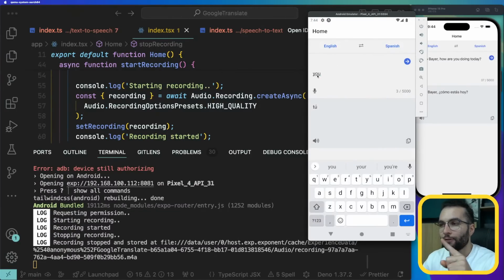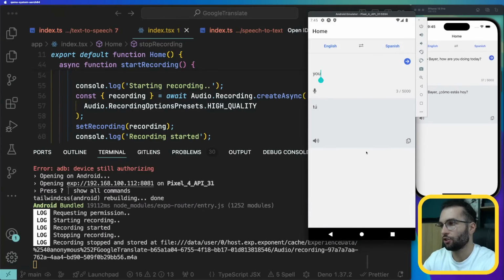It says "you", and when that is happening, that means that the microphone is not picking up the sound. So that means that it's working. It's just that the base64 is empty, and it understands that it's simply "you" for some reason. I had the same thing on iOS, but that means that everything is working, the microphone is working, it's just the emulator that is not picking up the sound. So if you use it on a physical device, I'm 99% sure everything is going to work fine. So very happy that Android is working.